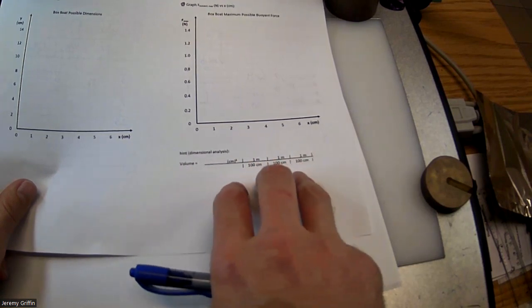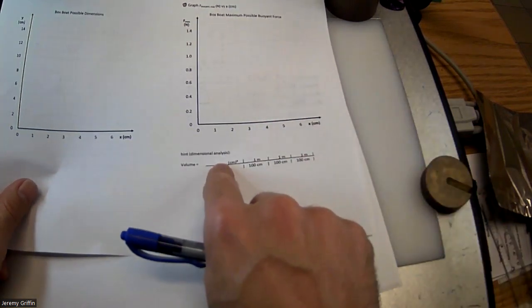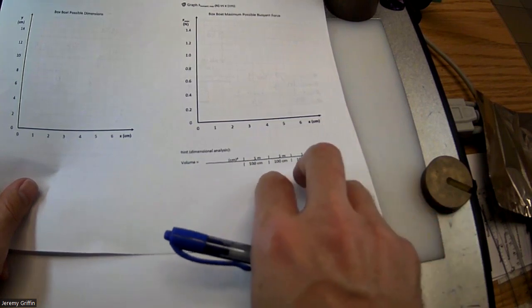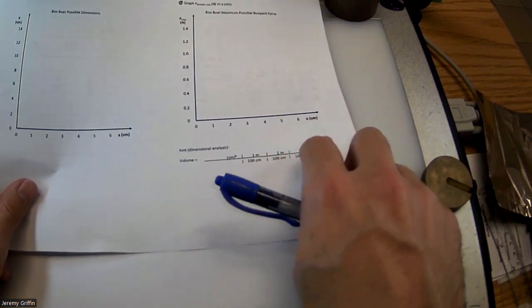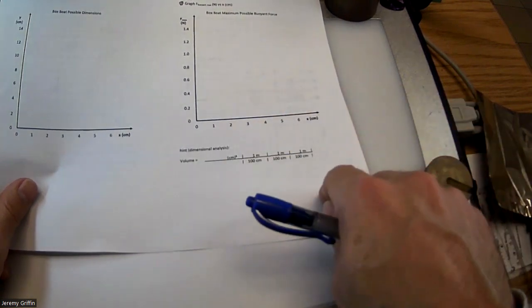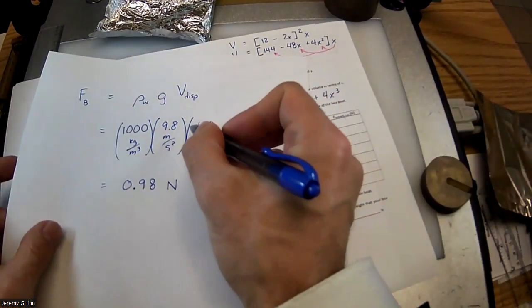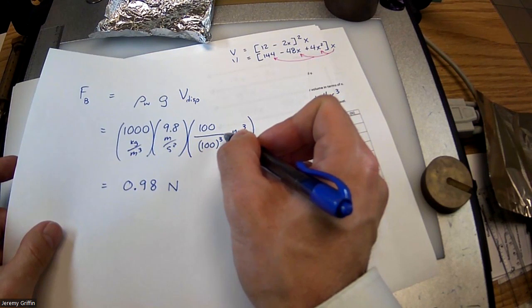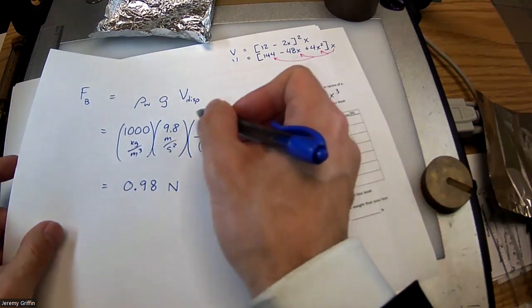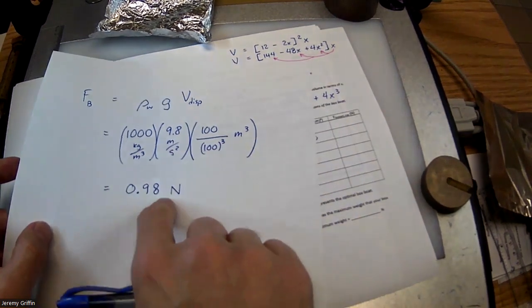Hasn't dimensional analysis been really handy throughout the entire year? Here's how you can convert from cubic centimeters to cubic meters. You just divide by 100 3 times. So divide by 100, divide by 100, divide by 100, and the units all work out like that. Right. So that's what I did right here. I took 100 cubic centimeters and divided by 100 3 times, that's the power of 3. And that represents the volume in cubic meters, which could be a tiny decimal. Anyway, you put that all together, and I'm getting 0.98 newtons.